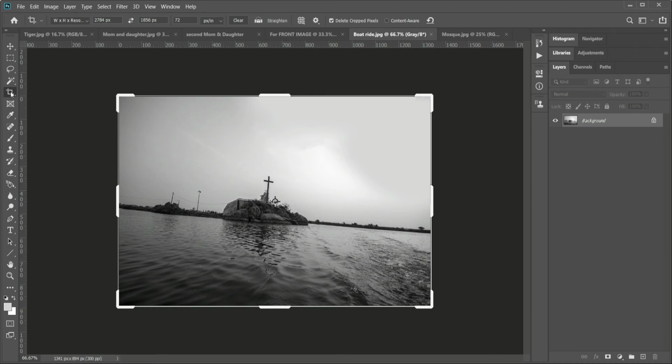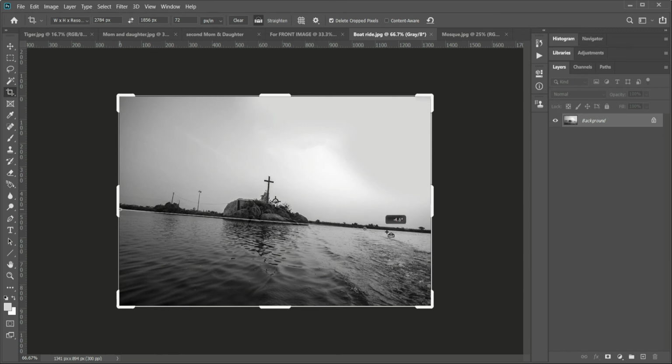When you choose the crop tool, on the bar above you find the option Straighten. When you click on that, the cursor turns into a small plus sign with a ruler or scale beneath it. To straighten the image, you need to click on one end of the crooked horizon and drag a line to the other end, which you think the horizon should be corrected to. Another tip: this can also be achieved without clicking the icon above, but just by pressing and holding the Ctrl key, or the Command key on Mac, even when you are in the crop tool mode itself.